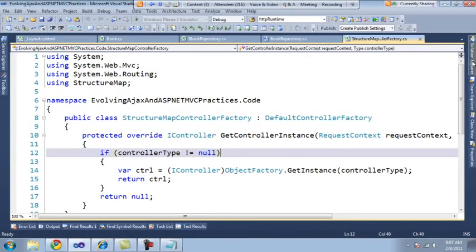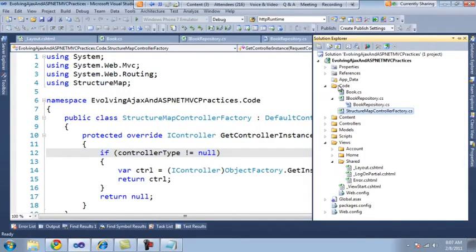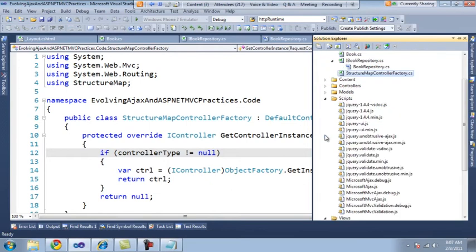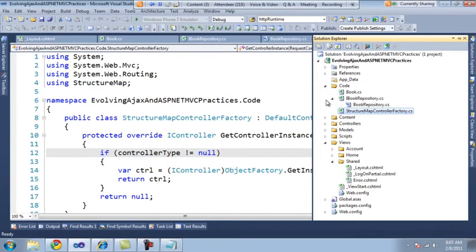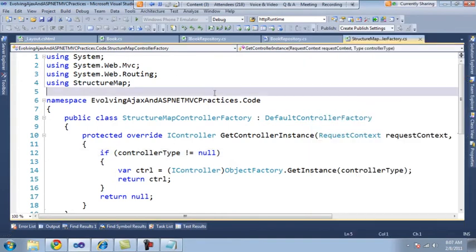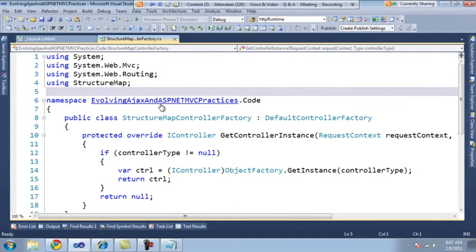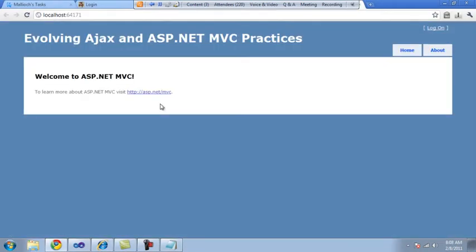Okay, so that is the site as is. We have no other JavaScript in there as far as I know. No, we're good, just the stuff that comes with the default project. Let's go ahead and begin. We'll close some of these pages. If we run it, we will see the rather bland and normal ASP.NET MVC template.